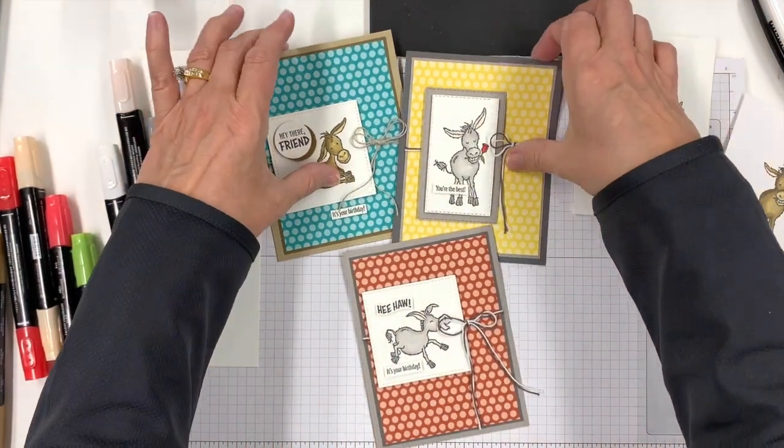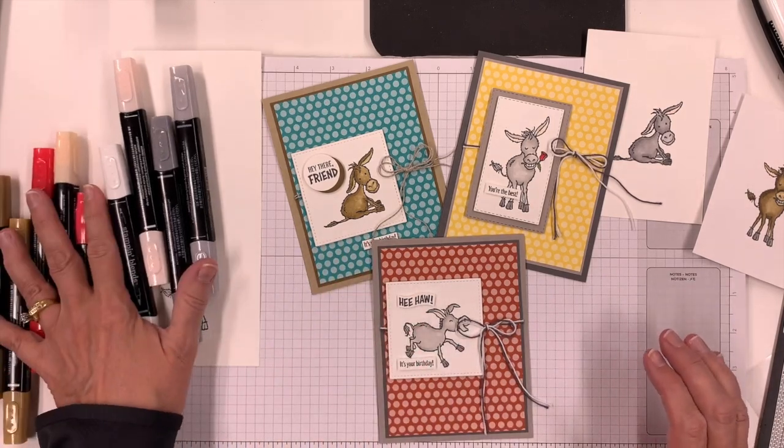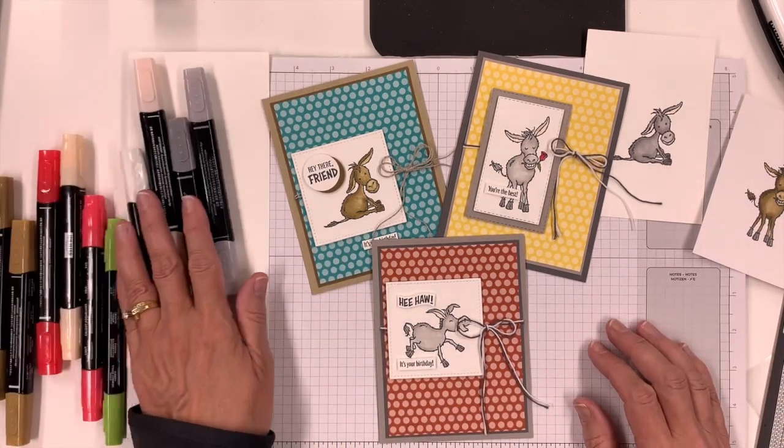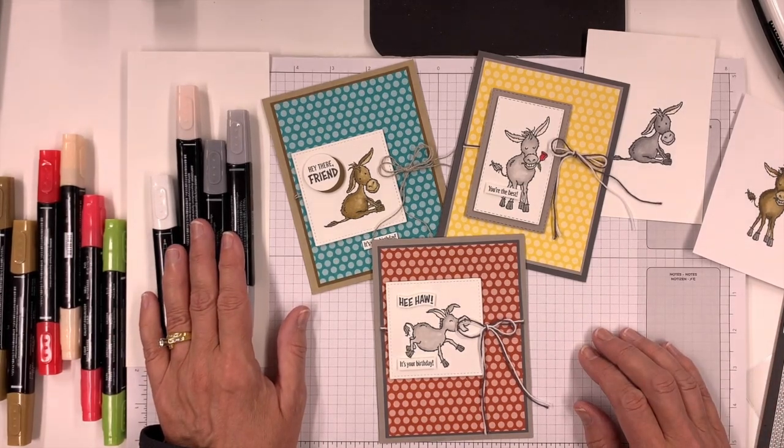So there you go. Three different cards using the Darling Donkey stamp set, but most importantly, sharing some tips to color with Stampin' Blends. If you have not tried them yet, grab a couple different colors and color with them. I think you're going to fall in love with them.